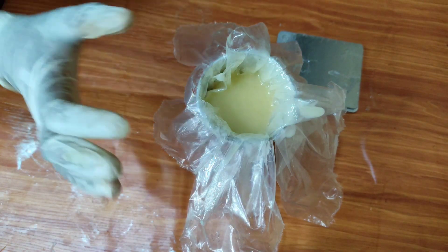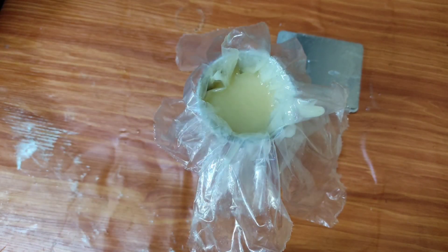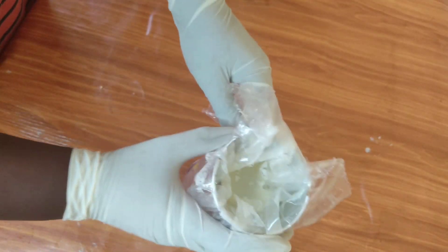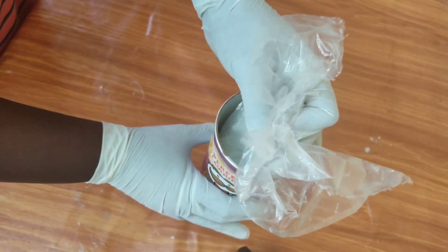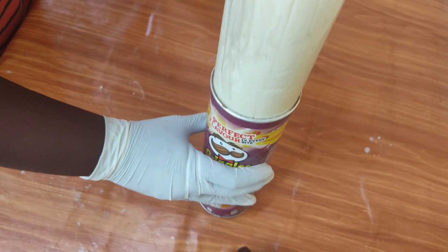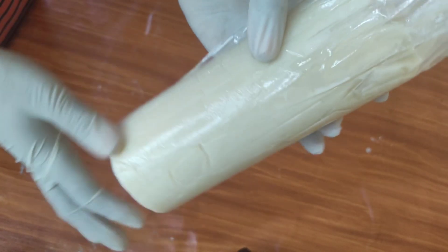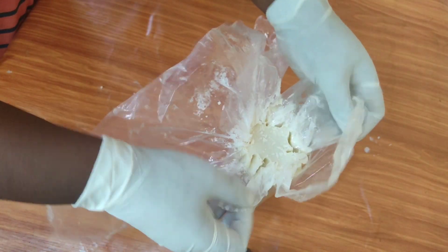We are done and we'll come back in 24 hours to see if our soap is ready to cut. After 24 hours, the soap has set up quite nicely. See how easy it is to remove — because I lined it, you just pull it out and it comes out easy and smooth. The rubber was a bit too thick and went inside the butter, creating a line or texture around it.